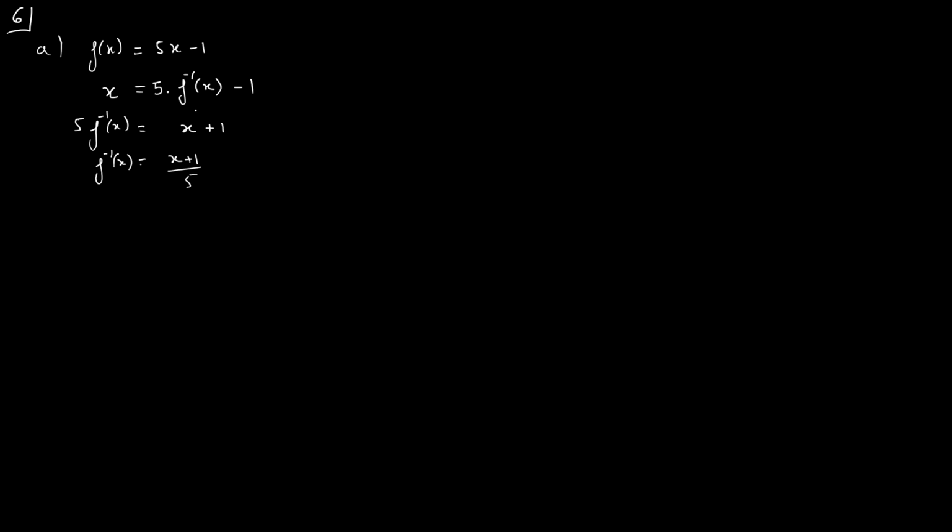Meaning that if you use this function as some kind of machine that takes an input and gives you an output, for example, the input x is 1, it will give you an output of 4. If you do the opposite here, you would find again x is 1. Verify that for yourself, why that makes sense. So you can just go back and forth.